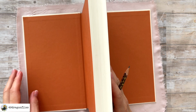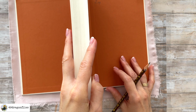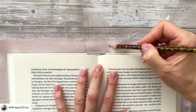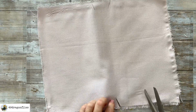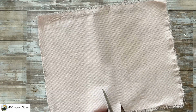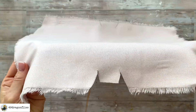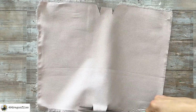Okay, so I'm going to try to center this here, and then I'm going to mark where the spine is. And then I'm going to cut along those lines. I also know that this is going to be too much fabric, so I'm going to cut a little wedge out here so that it's easier to stuff the end in. I'm actually also going to shorten it a bit, which will make it easier to stuff it in afterwards. So this is what my one end looks like, and I'm going to do the same thing with the other one.